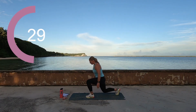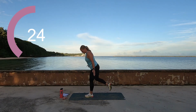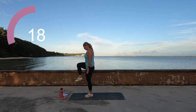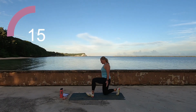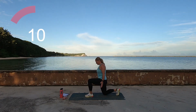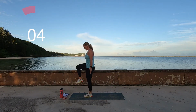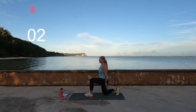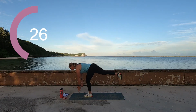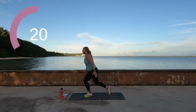Let's go, switch legs. Whatever you did on the first side, do on the second. Check that posture, shoulders down and back. Keep that core engaged. Round three, don't get lazy now. Getting ready to add that hinge, let's go. Flat back, fire up that hamstring. Should feel it through the back of the leg.